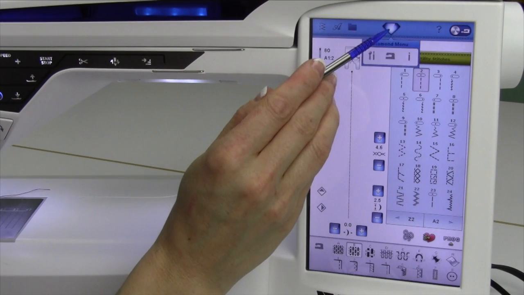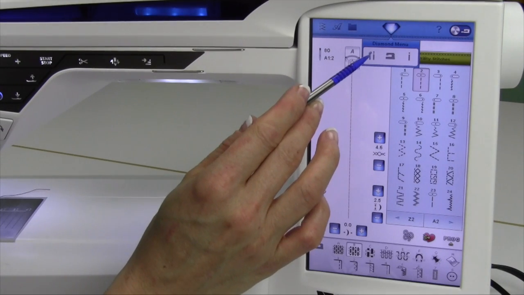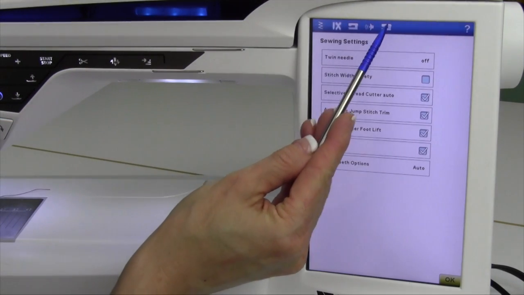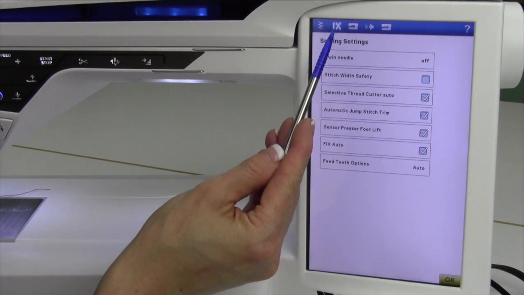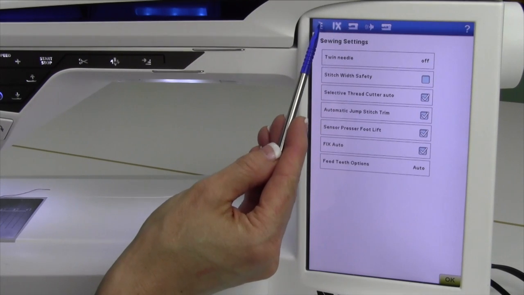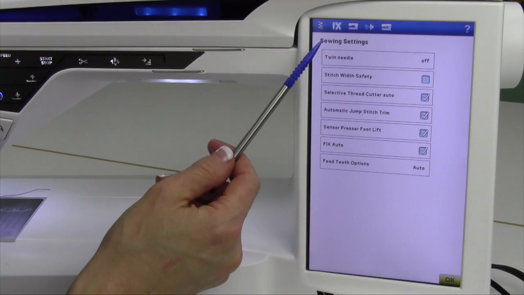In the diamond menu is a tools looking icon, and that's going to take us into our set menu. You will have a variety of different options across the top, and it brings us into the sewing settings. That's actually the one with the little needle and scissors that's a little highlighted right now, but there's actually one even before it. But just for example, we'll just start going through all of these.